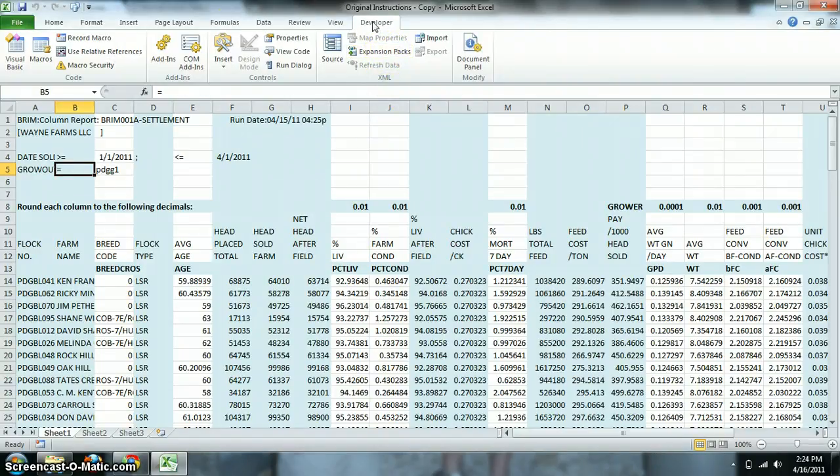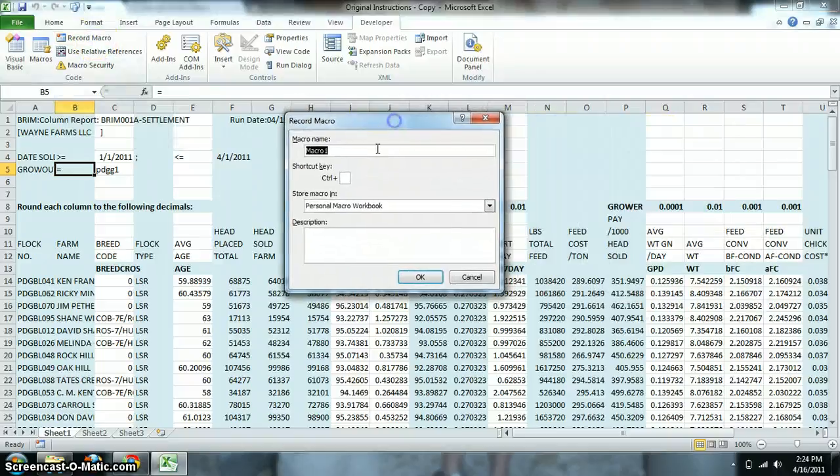When you have this developer tab activated, we can go in and do a record macro. When we record a macro, it's going to follow the functions and commands that we give this Excel sheet, and then it'll be able to replicate those the next time you need to do the same thing. So we're going to click record macro. It gives an automatic name of macro 1, and I'm going to call this workbook editing. If you want to put a shortcut key, you can, so every time you hit Control G, it'll run this macro. If you want to do that, great. If you don't, no big deal. I'm just going to leave it blank.